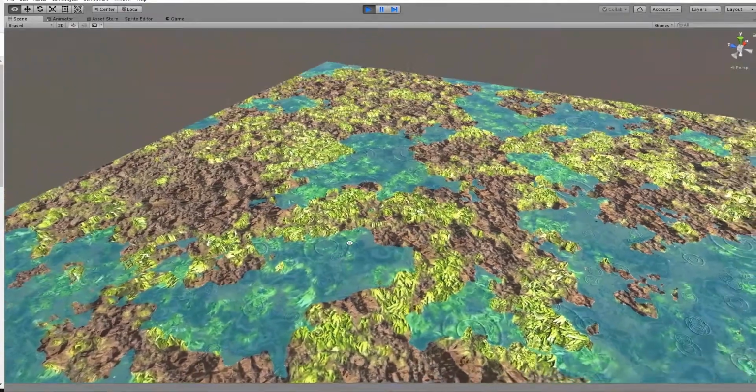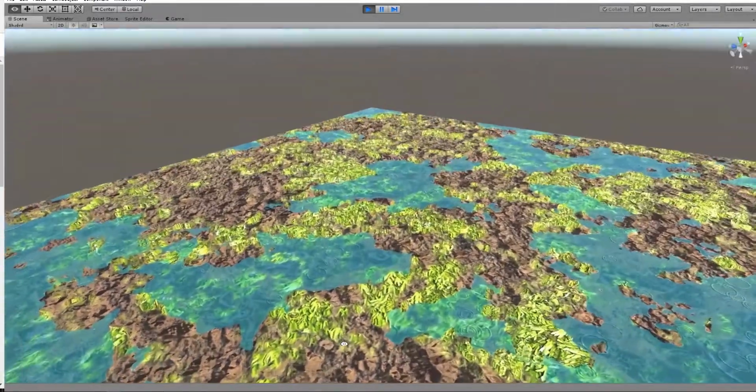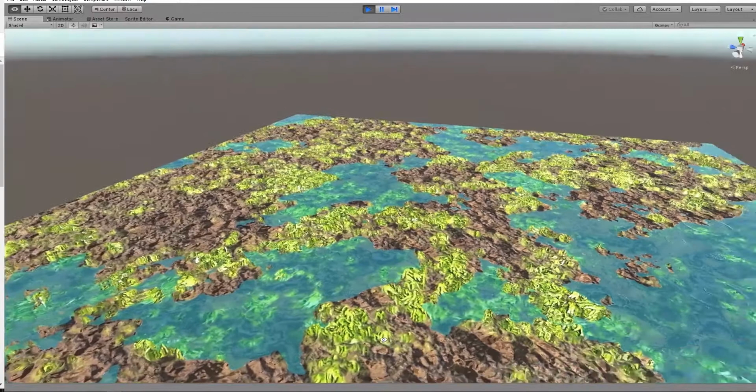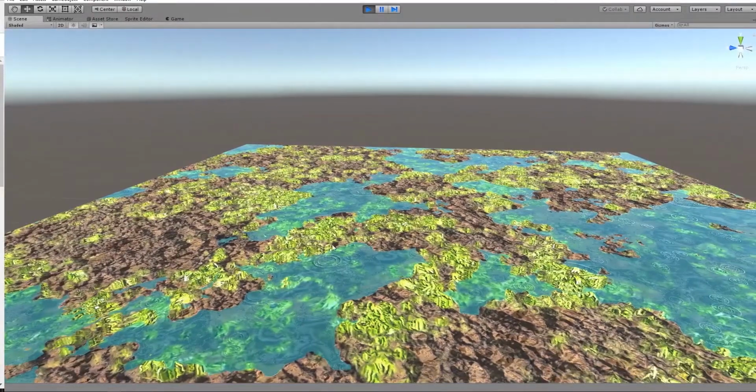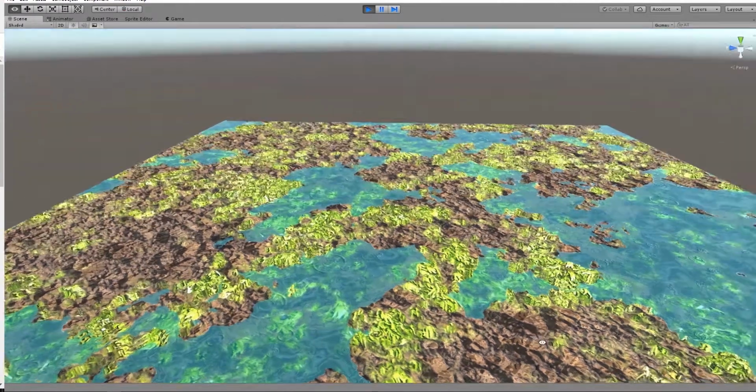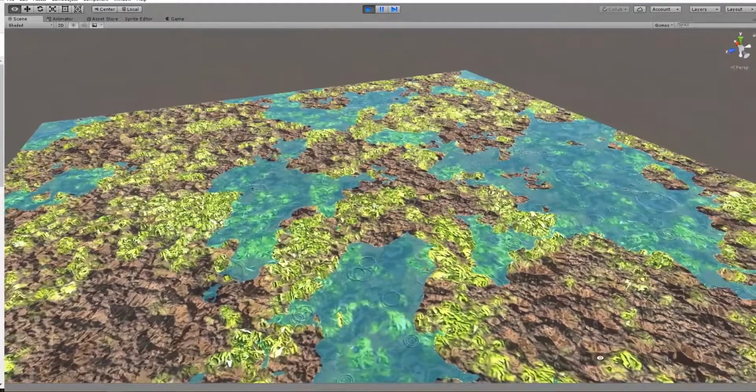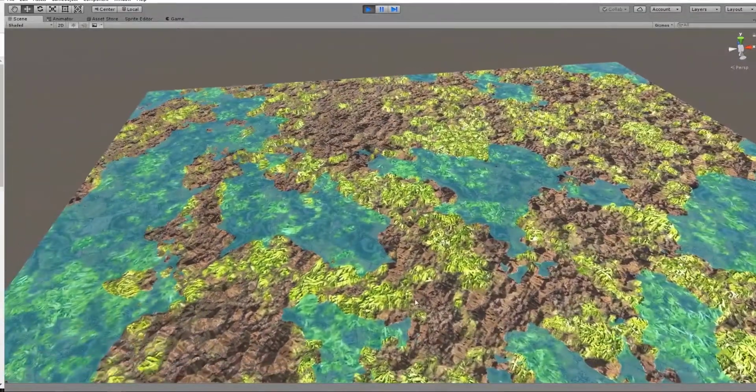I mean, the textures could probably use more work, but I think it's done enough. The key thing here was the raindrops and how to do these masks. So I think we've learned all of that, and I think we're going to call it a day. So I hope it's been useful, and I'll see you next time.